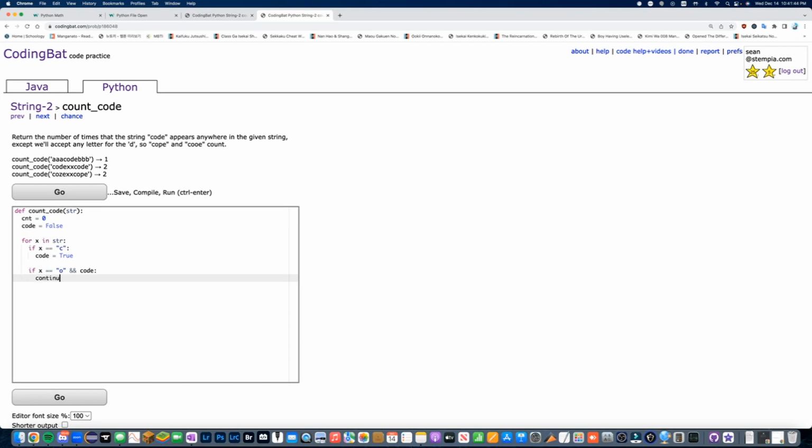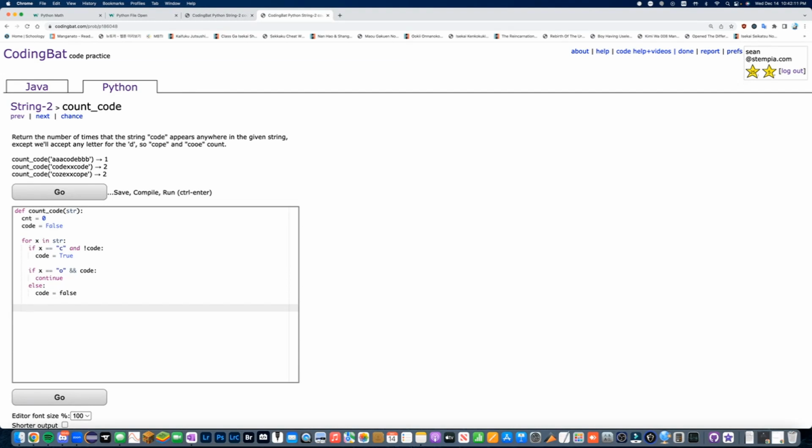We're just gonna press continue, else code equals false. Code has to be false here because if it was a C before and it's a C again, it will be true, but it's not what we need.